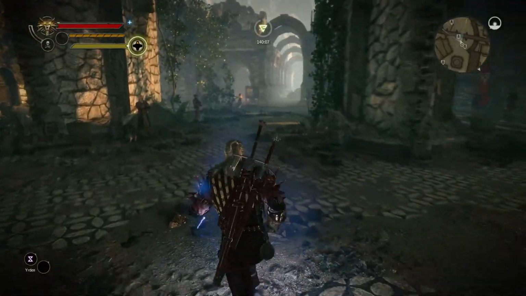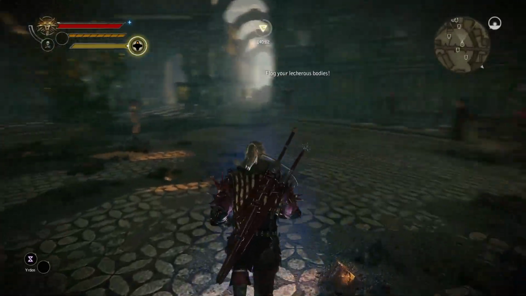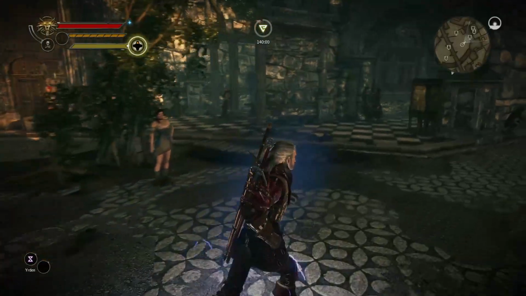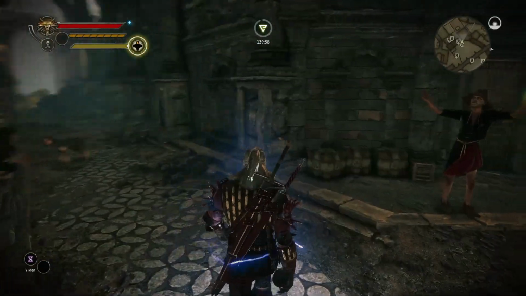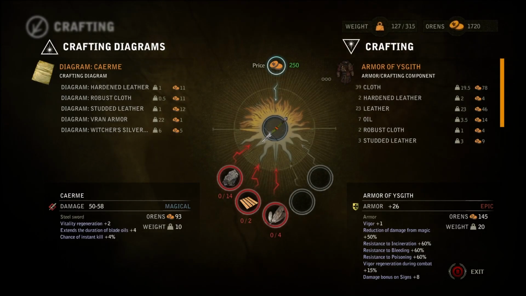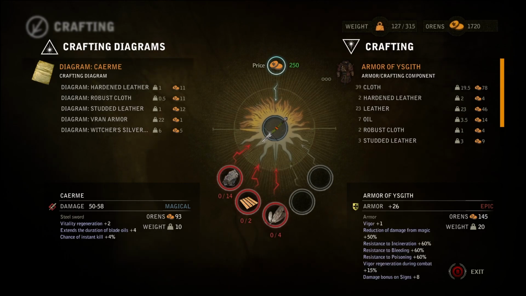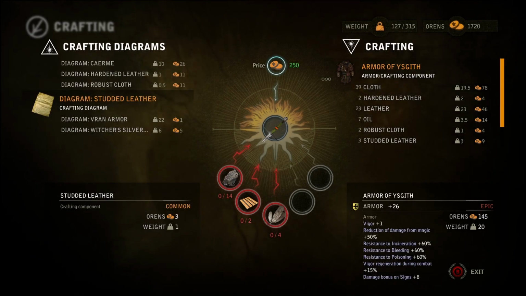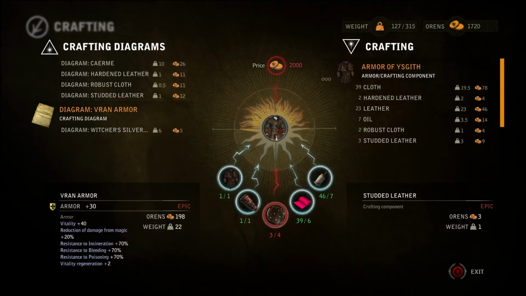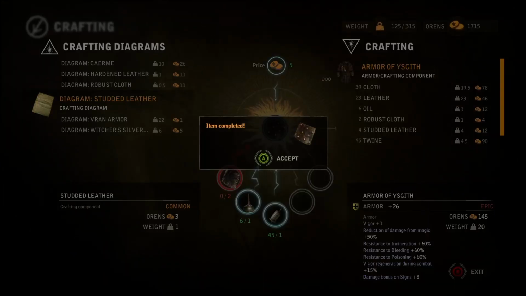So my next plan is we're going to go find a crafter. I'm kind of scared to use Brass because he was crashing the game before. So let's use this guy. We're going to try and make everything we need for this, the Vran armor and Kerme. So let's see. We don't need anything for Kerme. For the Vran armor, we need one more studded leather. So let's make a studded leather.